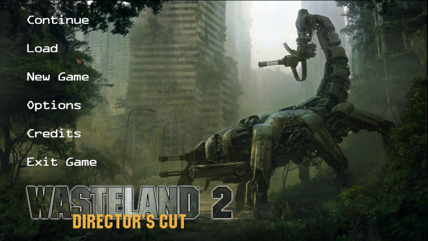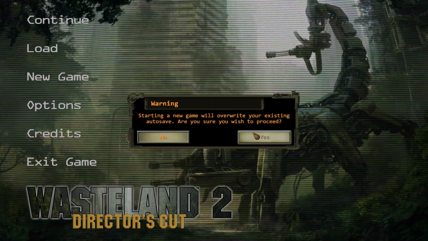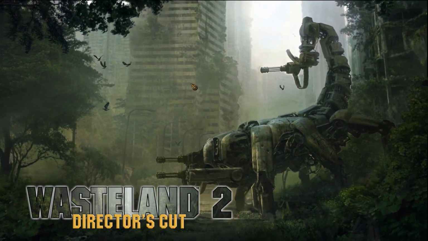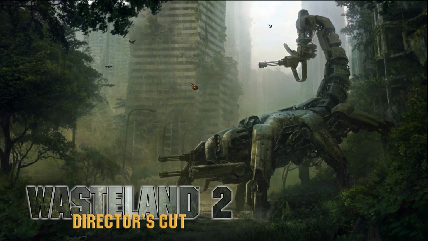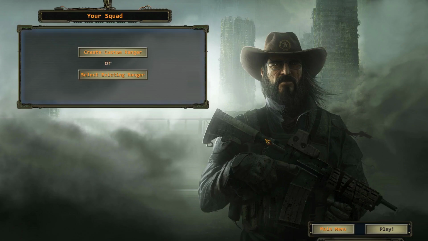I've been playing this game quite a bit, so I'm gonna just click on new game, and I'm not gonna load. It's just asked me if I want to save over my autosaves, and it's fine, because I've got a proper save already. Now there's a very big RPG element to this game. You can use the default squad, but who wants to do that, right? You want to create your own squad, and I've got this option because I've got veteran rangers already.